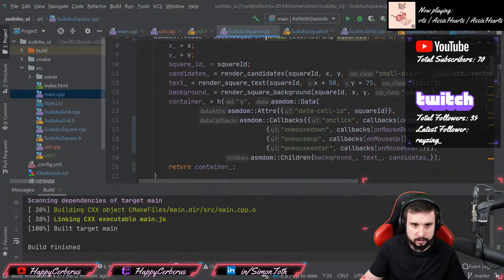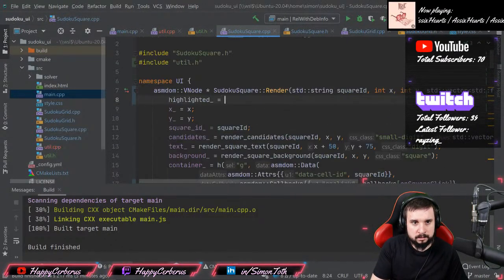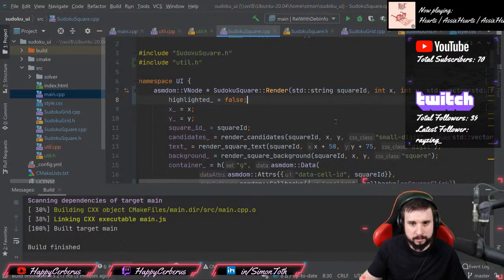That should be happening in the render. Highlighted equals false, right?